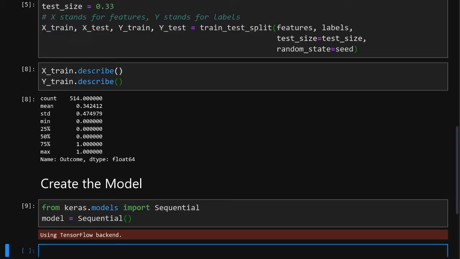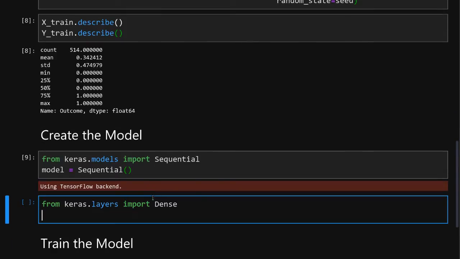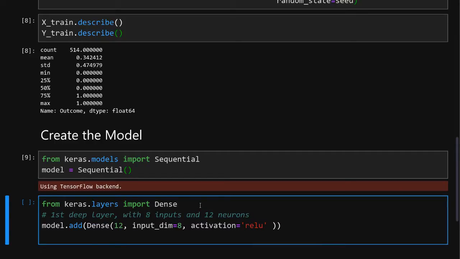That means all the neurons are connected to all the other neurons. So in our neural network, we'll have two deep layers. Let's go ahead and start creating them right away. So we will import dense. This is the default standard neural network layer. We will add it to our model.